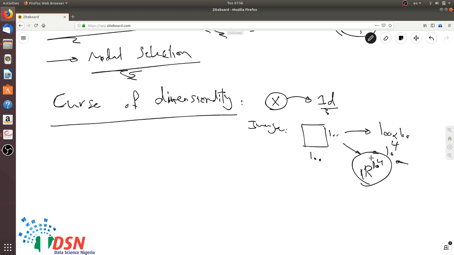We talk about the algorithm itself. The performance of the machine learning model will probably reduce when you have a very large number of features. Maybe sometimes it is counterintuitive.